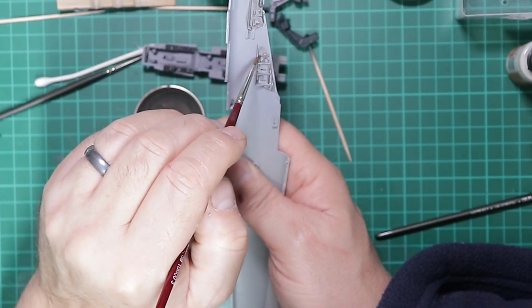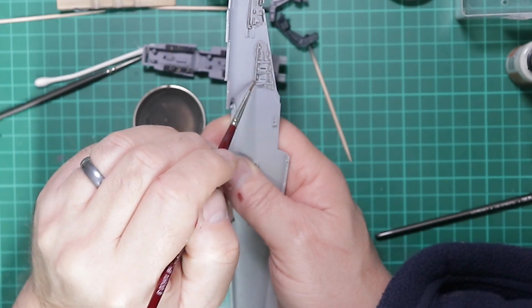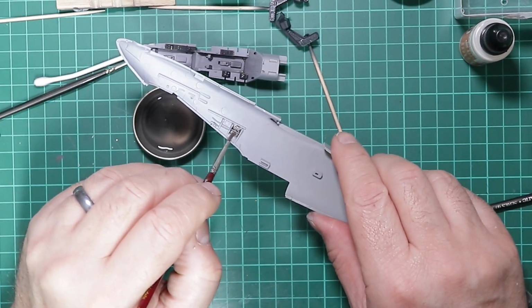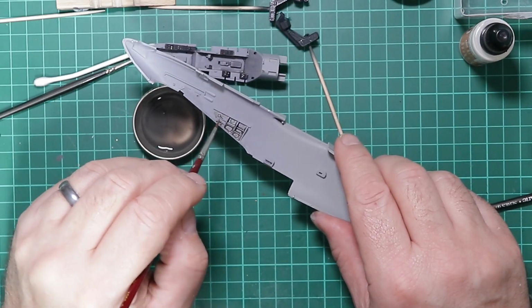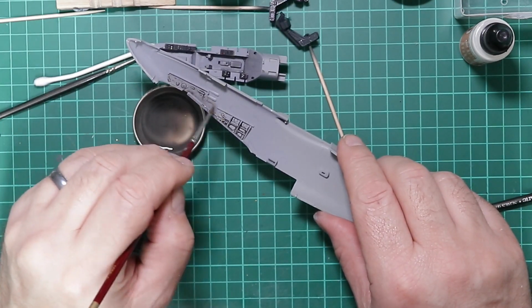To bring a bit of the detail up, and this will be left to fully dry. All the ejector pin marks there, I don't think we'll see those, I don't think we'll be too concerned with those.